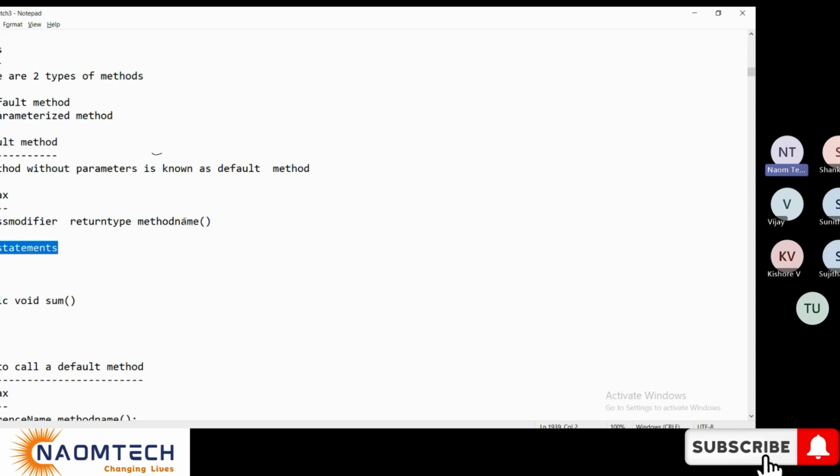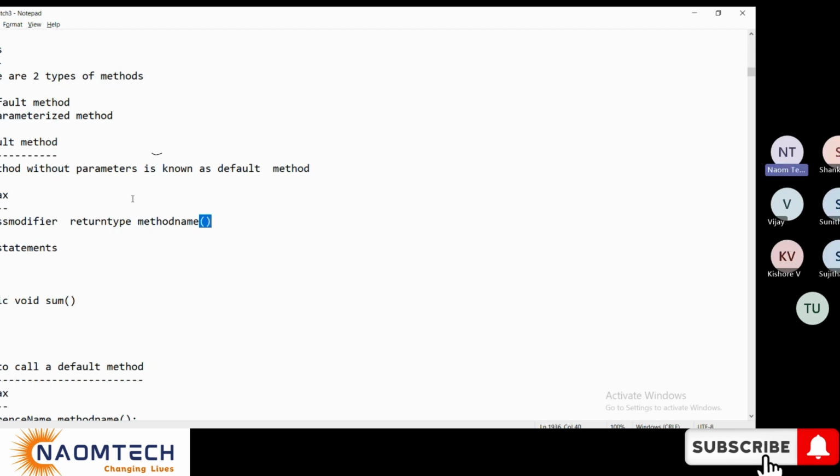What is default? First thing, it's easy to remember the syntax of a method. See, there is the method name, which you provide, and it can be any name. After that, parentheses. If it is a default method, in these brackets, do you see any variables? No, right? It's empty. If the method bracket is empty, it is a default method.